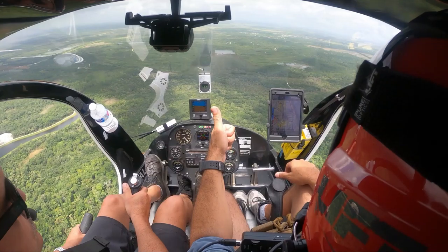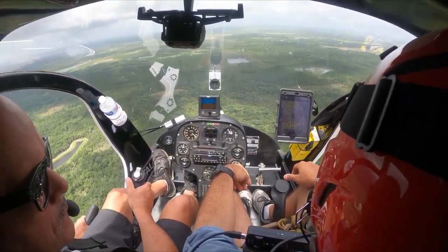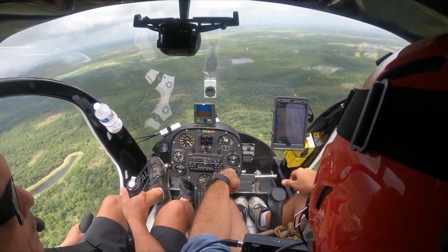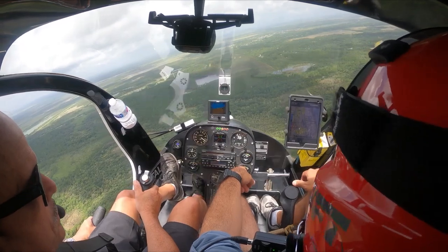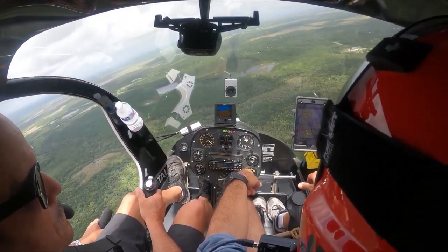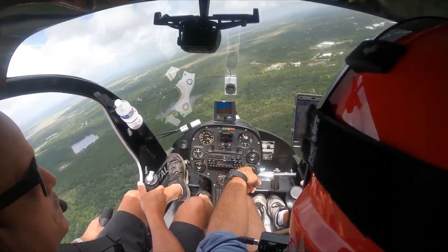I got Mosquito Patrol in down. Alright, clear for the option runway 9, we'll follow traffic and keep it at 1,000 feet. We're turning now, helicopter 806 Alpha. Roger that. Yeah, and I cleared you for the low approach. If you want the option, you're clear for the option now. Clear for the option, helicopter 806 Alpha.